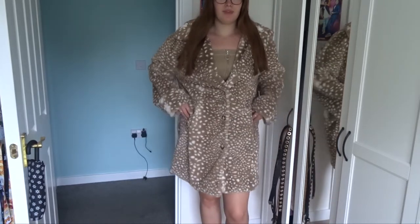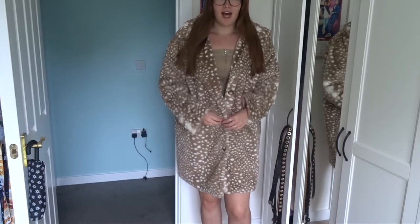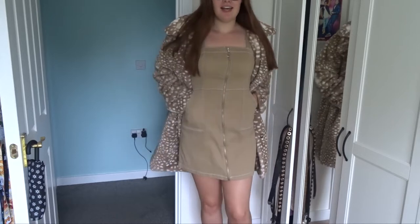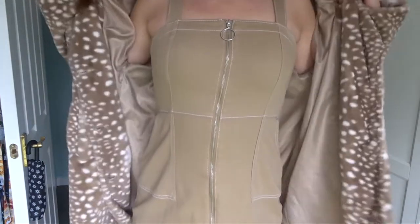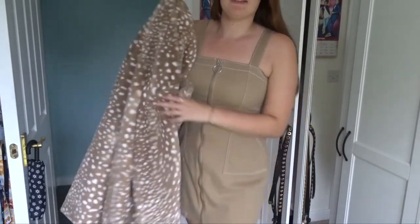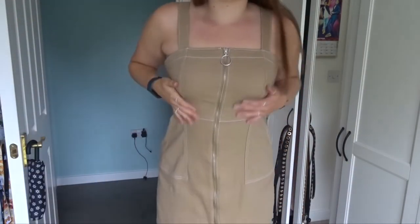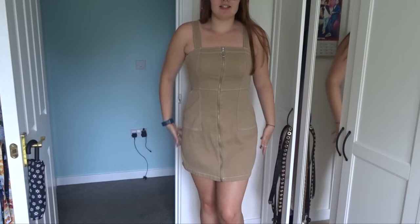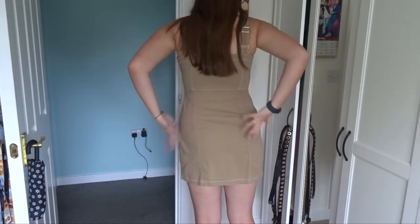I feel like this would be great with knee-high boots or just little boots, even with trainers if you didn't want to go that smart. The dress underneath is just an H&M one — it has pockets and it's a denim-based dress with a zip all the way down. The coat just adds a bit more jazz to the outfit, but if it's actually warm you can just wear the dress on its own. That's what the back looks like — it's just plain.